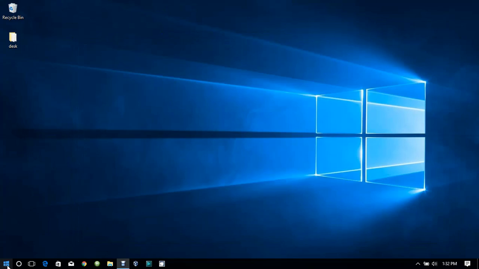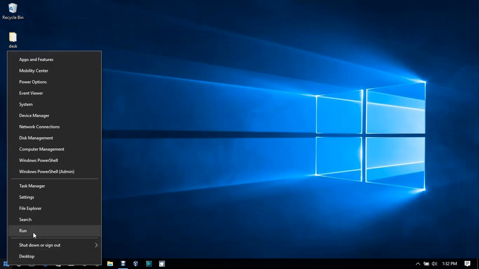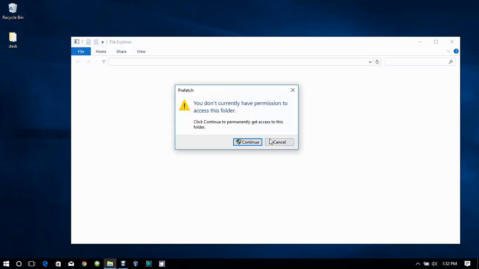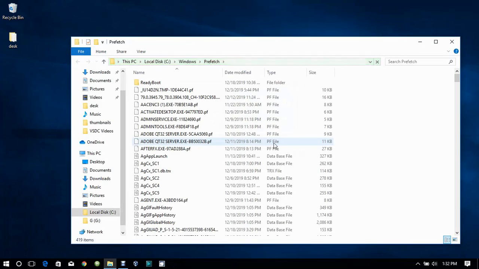So there's another kind of temporal files you also need to be deleting. You have to go to the same direction, go to Start, right click on Start and click on Run. So this time around, all you have to type is prefetch, PREFETCH, and click OK. Click Continue for you to continue.